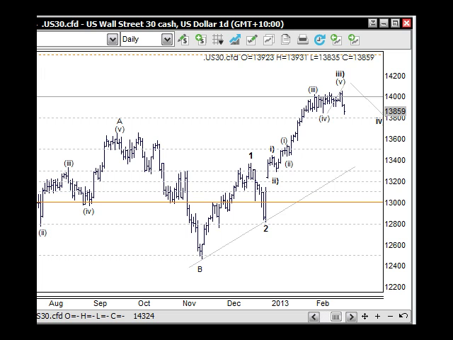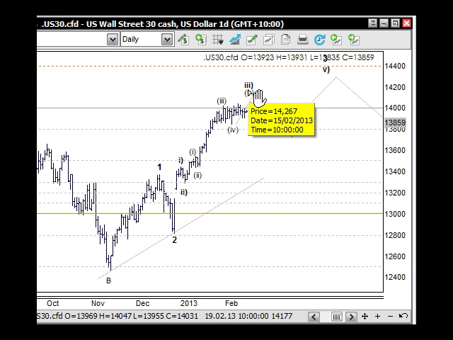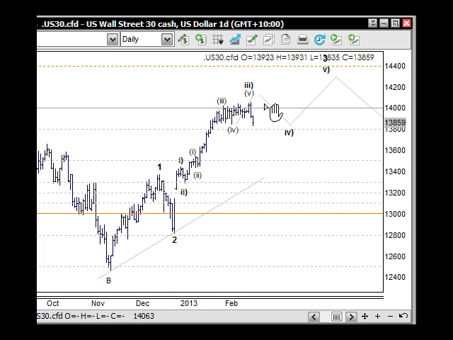Here we're looking at the US 30 on a daily chart, and we're basically just following this little pattern that we've had here for a little while. What we're looking for here is an A wave, a three-wave swing, basically an A and a B and a C wave. Once that's finished, we'll see a push high there. Most markets are correlated at the moment, so they'll all be pretty much working together.